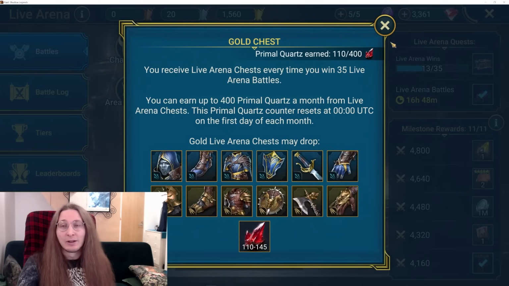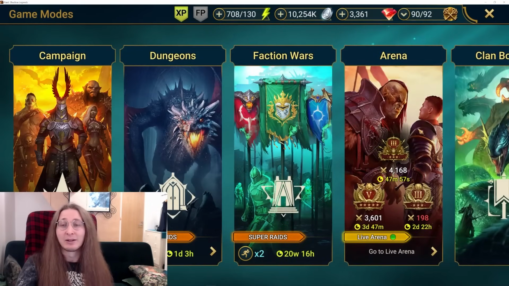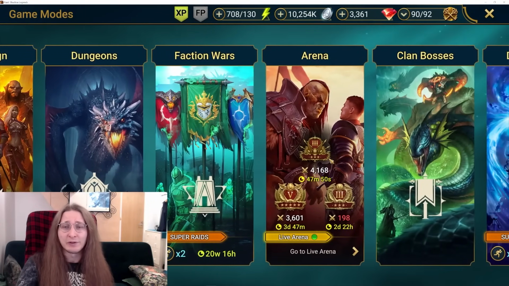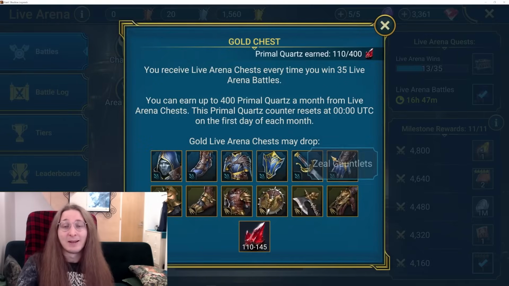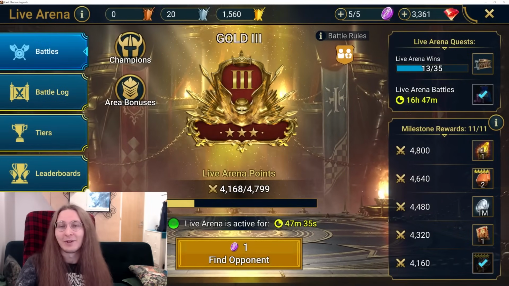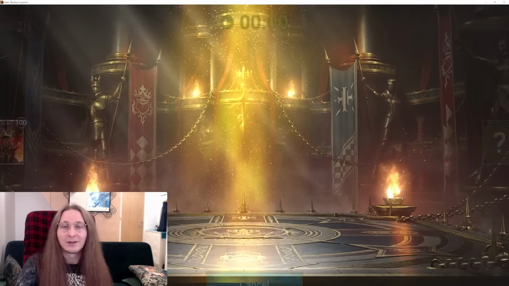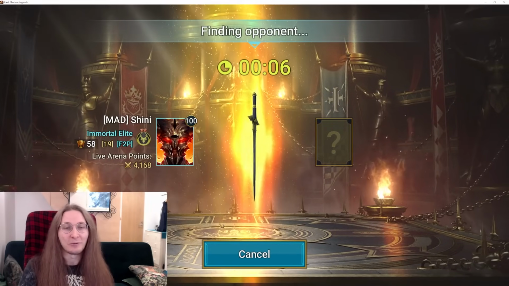even once per week, it's going to double or triple the amount of primal shards you get as free to play, because I think I get maybe like 30 primal shards from Hydra or something, so getting more than 100 every time is actually pretty nice. I mean, they should definitely add way more rewards to Live Arena, but getting this primal quartz is definitely something. It's not worth doing, let's say 70 fights for, but it's still pretty good.